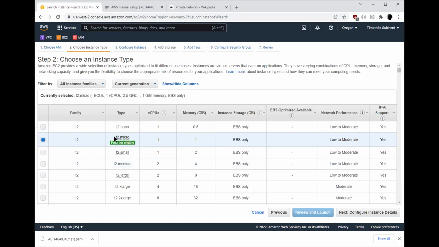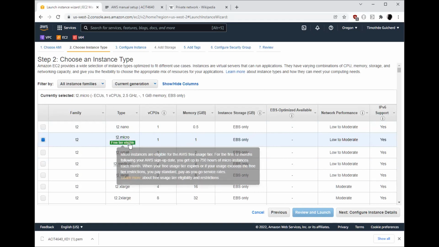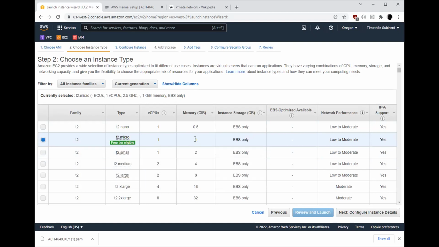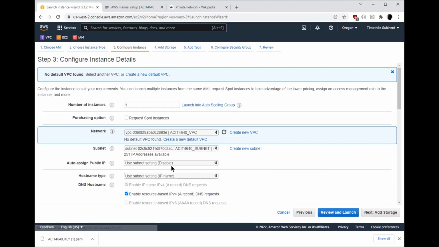The next part is creating your instance and selecting the capabilities of the instance that you want to create. When you have free credits, T2.micro is usually available. So that's a good option. Depending on the applications we're going to build and run, you might need a little bit more than 1 gig of RAM. But for the time being, T2.micro should be good enough for our needs. The cost is also quite low, so it shouldn't cost you too much money to run these kind of instances. So I'm going to select T2.micro, and I'm going to click next.